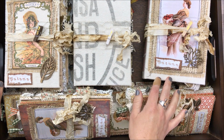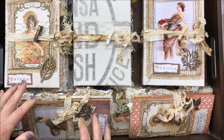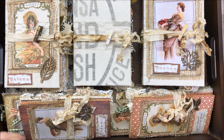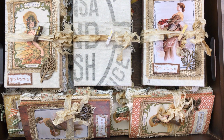So as far as the colors go, they're very fall, rustic. When I think of autumn, I think of harvesting, thus the little harvester girl here on this cover. I had a lot of fun with these, and I think because I love that theme so much, that's kind of why I went crazy and made a bunch of them. Let's get into the journal.